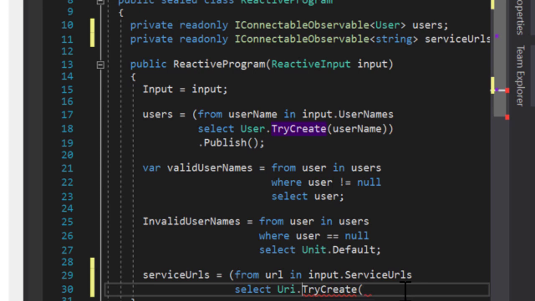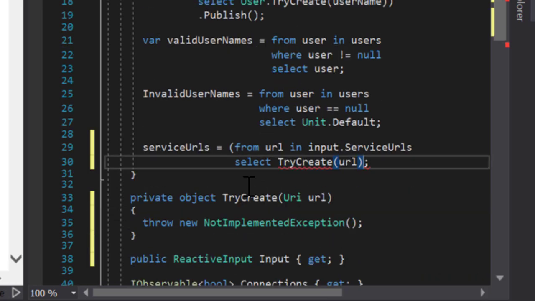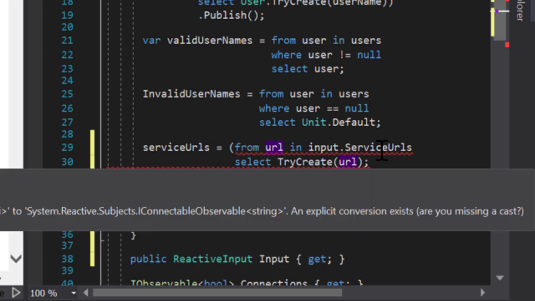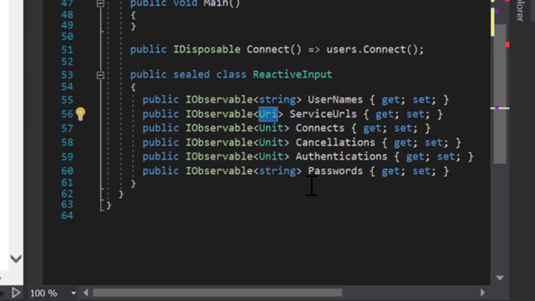I think probably the best way to do that would be to just create a separate factory method for it. So anyway, it doesn't really matter too much, but essentially we want a URI from a string. Oh, service URLs is a URI. That was actually a mistake, I think. Yeah, so a URI is already validated. That's how you get a URI. The URI class is constructed. It has to be constructed in a valid way. If it's invalid, you can't even construct an instance of it.